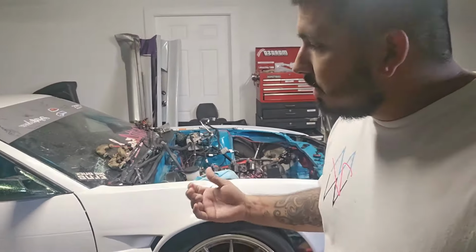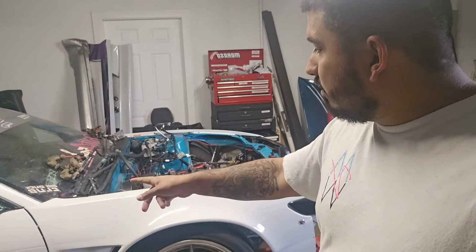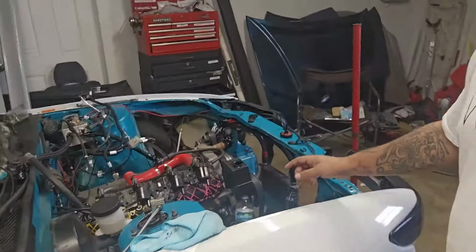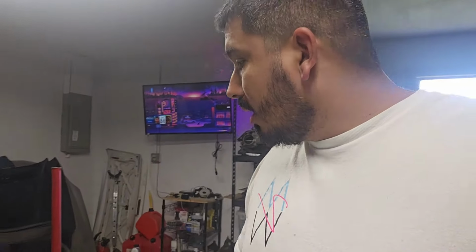All right, guys, so I went ahead and took everything off. We got the motor mounts released. All I need to do is take the bolts off the tranny mount, and she's ready to pull out. Just bleeding some power steering fluid here so we don't make a mess all over the floor. Then I just got to finish disconnecting that line, but she's ready to go, man. We're probably going to have her out by tonight, and then start going ham on breaking her down and getting the other block and breaking that apart and making sure we do everything to the T. So stay tuned.